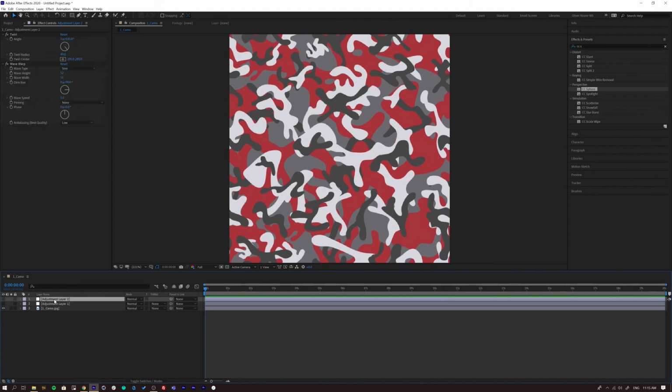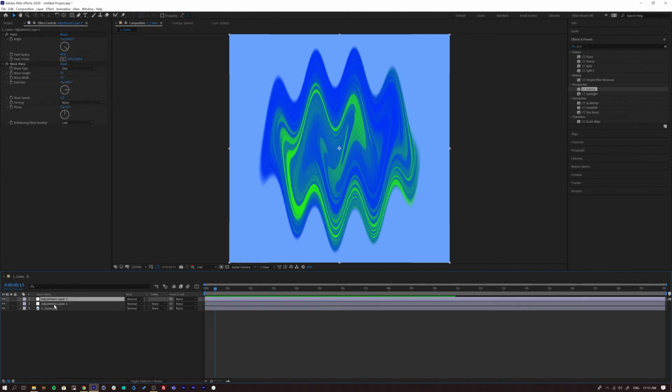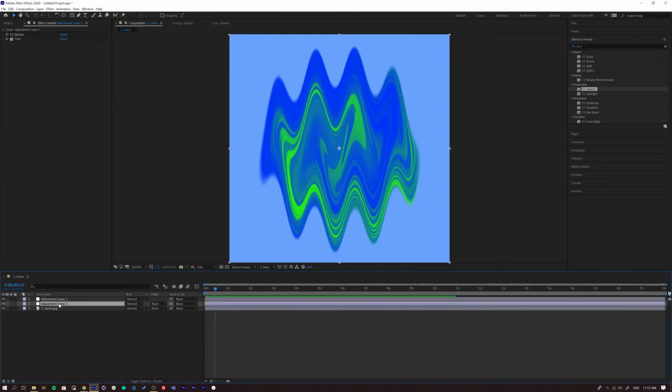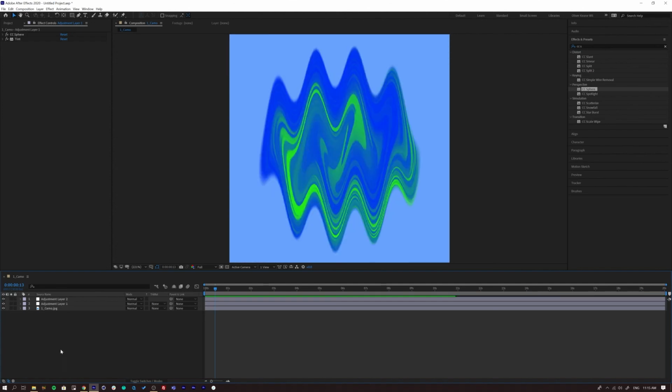And like I said, you have these adjustment layers set up so you could actually use them on anything you want. Like in my past tutorials, I've been importing other footage and stuff. You can do the same thing, take other footage and basically apply these to anything you want. So you can copy and paste these into another composition and then you don't have to worry. So that's how to use adjustment layers so quickly.